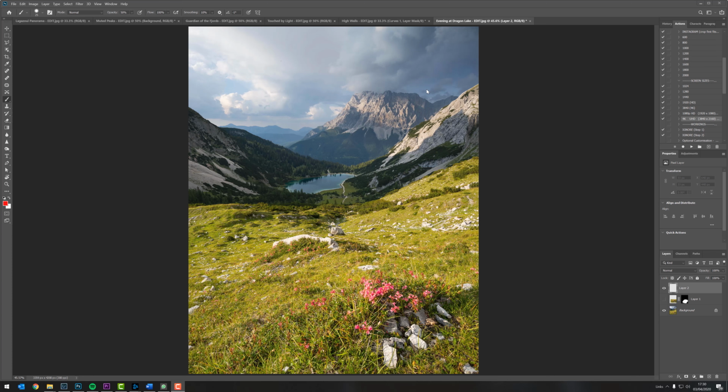But I do have a couple of suggestions on the composition. So there's two issues that I have with it. The first is that it just appears to be a little bit right heavy. So the mountain is on the right-hand side, and so is this sunlit slope, which is naturally going to draw some of your interest. The lake itself is fairly central, although that's maybe being unfair. Let's say it's there. And then the flowers are very much on the right hand side again, so there's relatively little going on this left hand side.